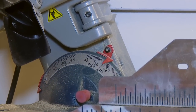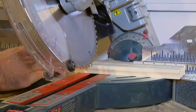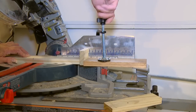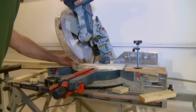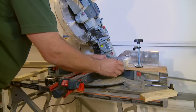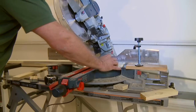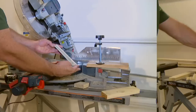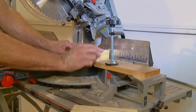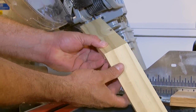Each side will need to be bevel cut to 22 and a half degrees. Measure and mark 8 inches on the strip you just cut, then align the saw blade to the mark and set up a stop to keep each piece uniform. Use a spacer block to help prevent jamming, then clamp a piece of scrap to act as the stop on the bed of the saw. Use the spacer block to cut both ends of the first piece, flipping it end for end. For subsequent pieces, slide the strip up to the stop for the first cut, then flip it and use the spacer for the second. This way it will keep the grain pattern aligned along the perimeter of the feeder.